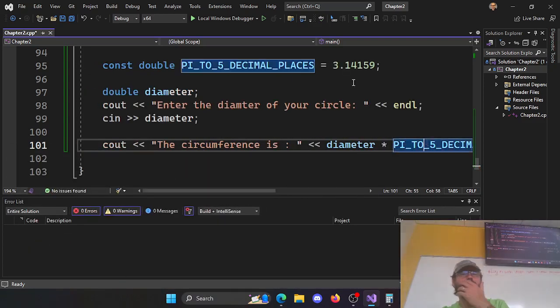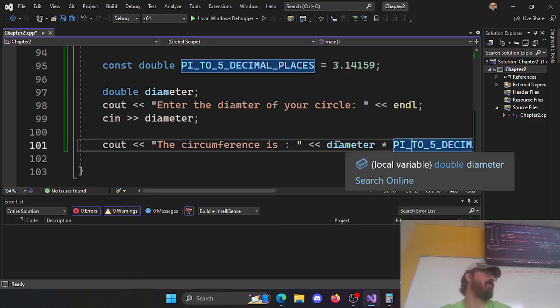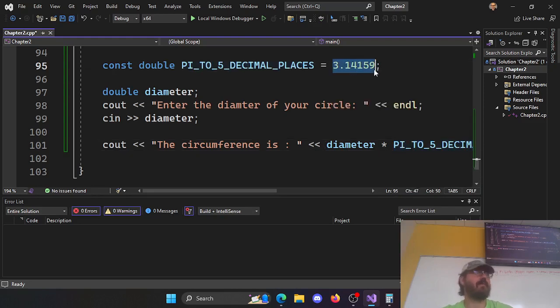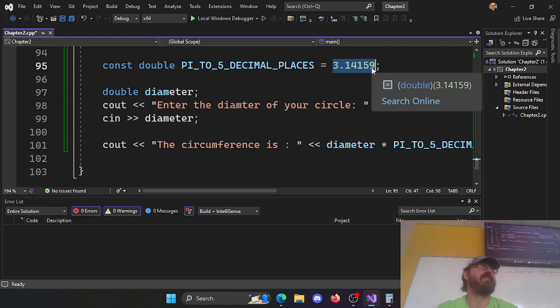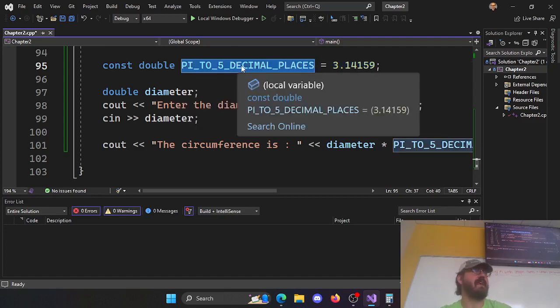Now what's great is I didn't have to type this number, right? And if I was going to do more arithmetic with more circles, every time you have to type a really long number increases the chance that you type it in wrong, right? And let's be honest, I type things wrong all the time. You guys are probably better typers than I am, but I typo things all the time. So I would prefer to have a constant here because then I get to use the name for it.